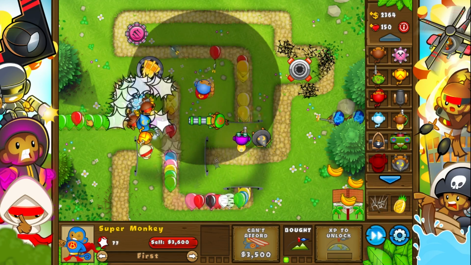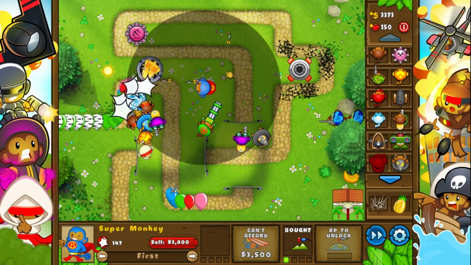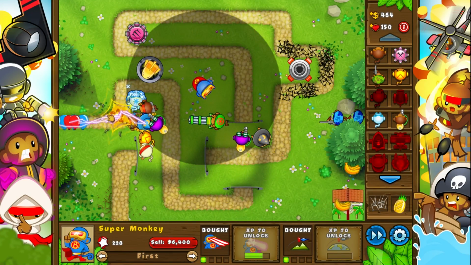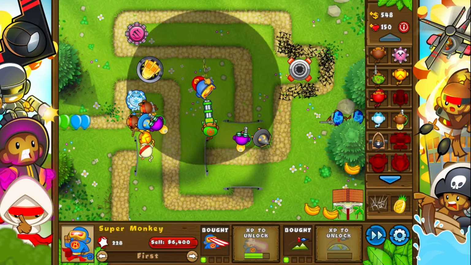I wish I could just set this dude to target one spot. Oh, things been getting it so far. It's so scary, and I'm not trusting them, and they're doing great. Now he's shooting laser beams, and he's badass. Oh my god. Super Monkey just demolished.